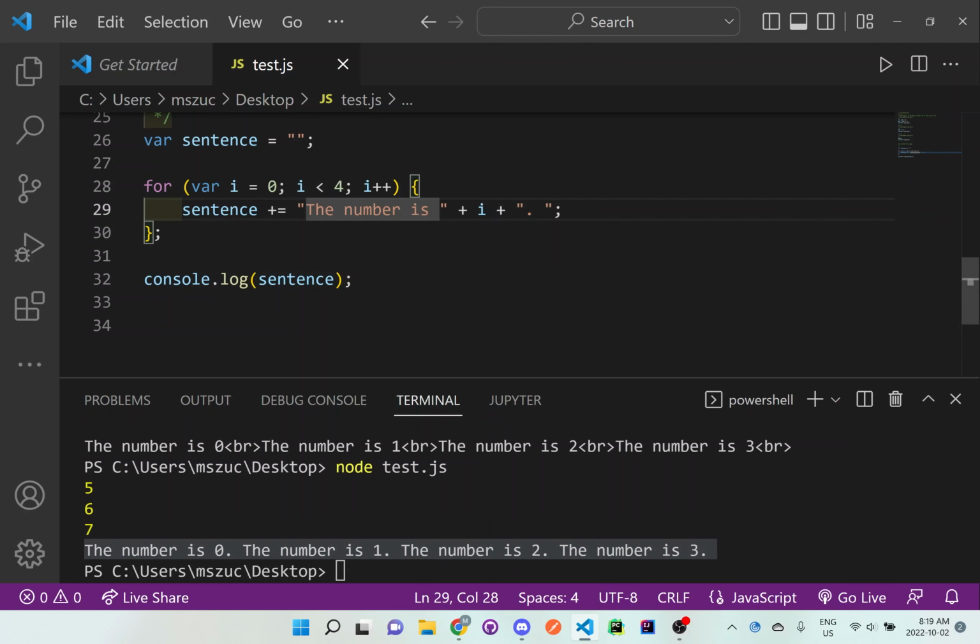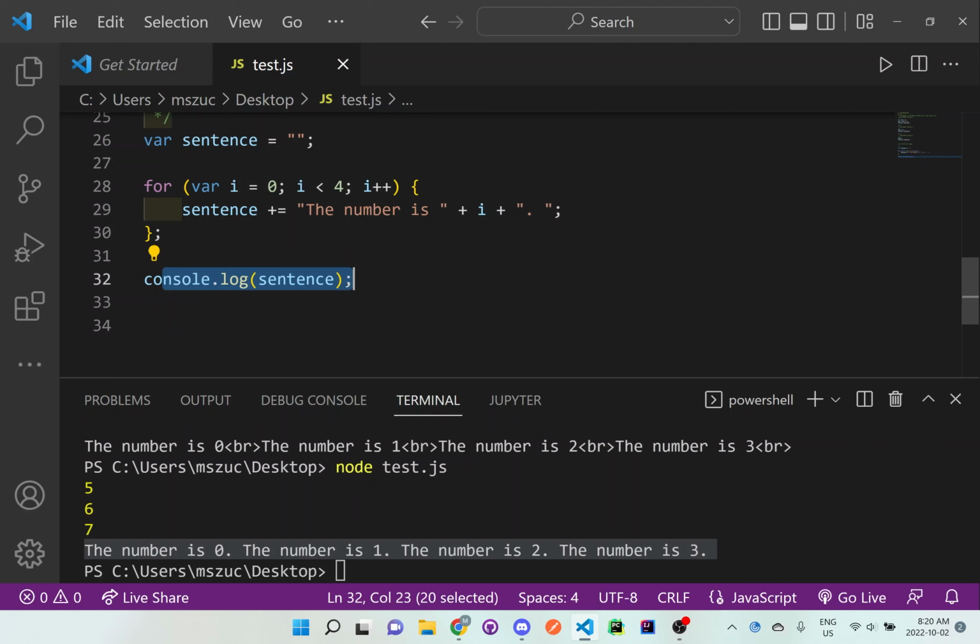And then it'll go back down here, and then it'll say, oh, let's try to go back up here again. But because we have a number 3, and it wants to increment it by 1 more, the number will be 4. But since 4 is the same as 4, and we're saying that we want something less than 4, it's not even going to go through this iteration again. It's just going to stop. It's going to go out of the for loop, and it'll just do the console log here.